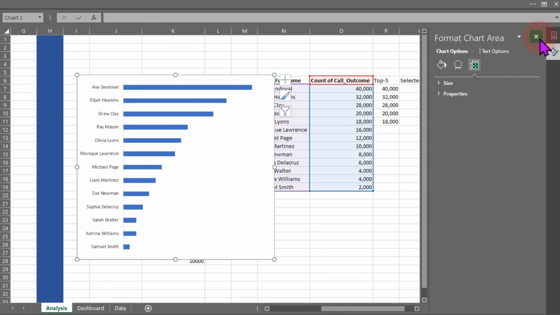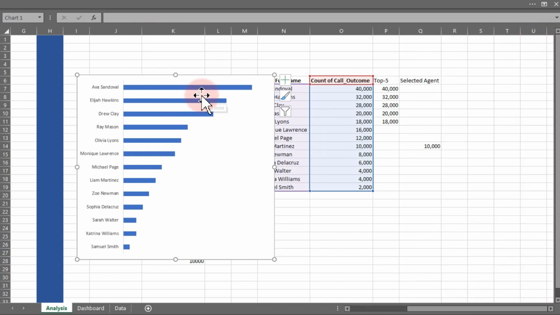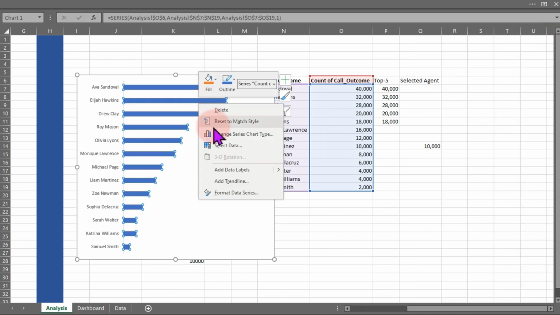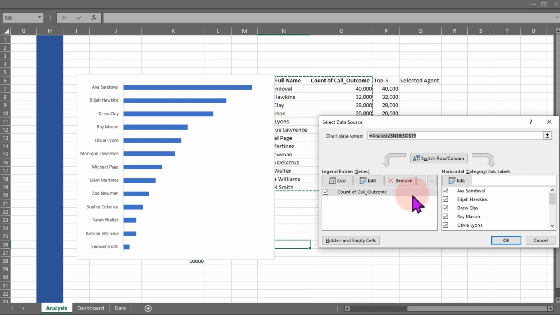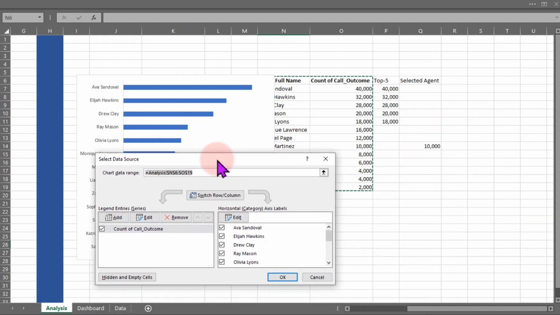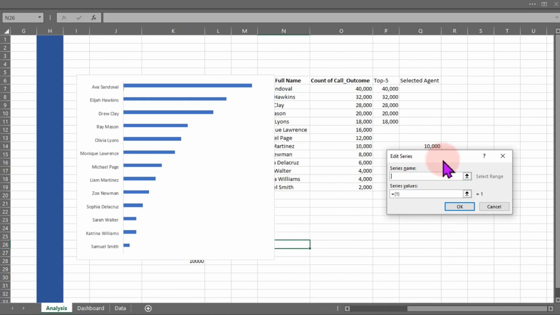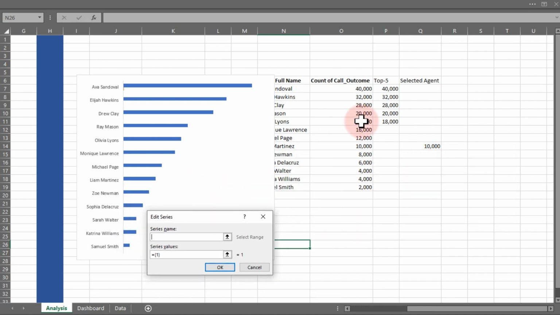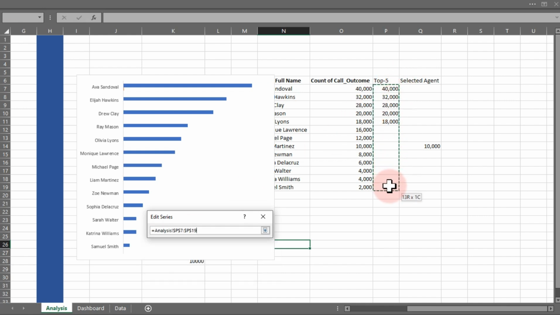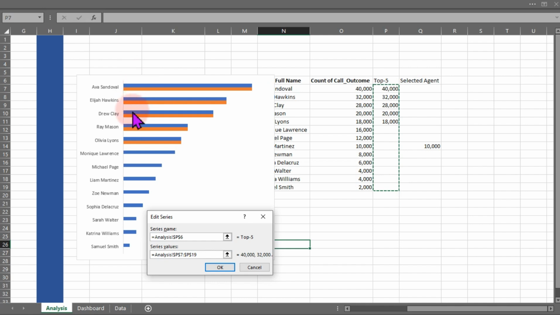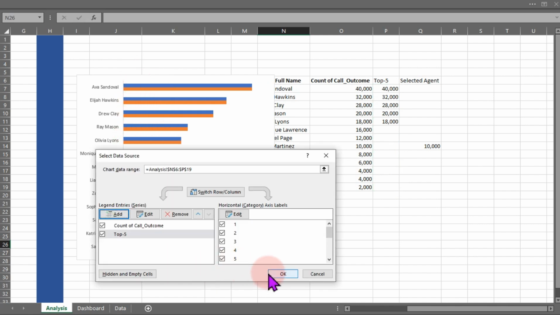So we can now click on this particular one now. Let us hide this one for the time being. So we can right click over here and click on select data. When you do select data, you can move this one away and click on add. Once you click on add, we come over here, we can go ahead and select this particular top 5 here. Then over here, make sure you wipe off what is here. Then select this particular environment. So it actually helps you to highlight this particular part here. Go ahead and click on OK.